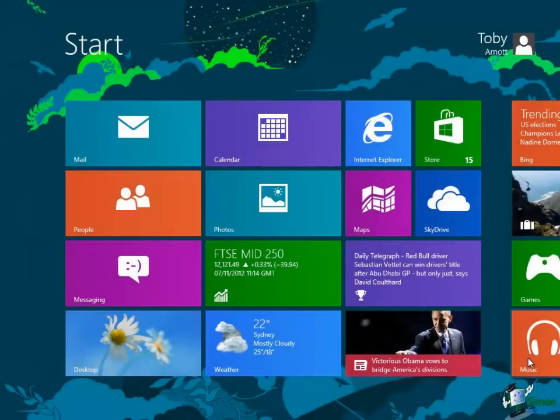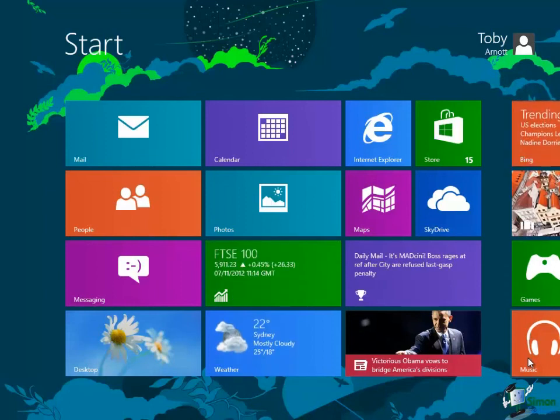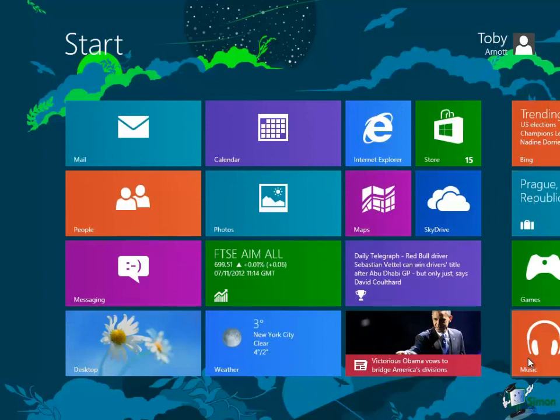So once you've logged in or unlocked your device, you're ready to start or to continue your session. This is where you'll start using the start screen, and we're going to look at the start screen a little bit later on. But you will get to the point when you want to end the session, or at least suspend it. So let's have a quick look now at how you end a session.